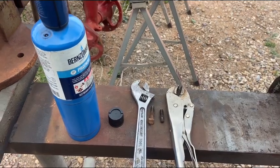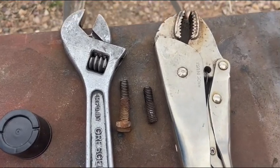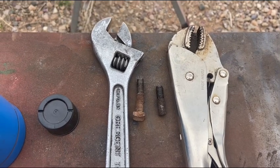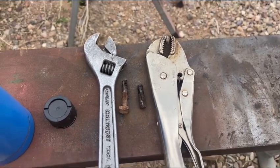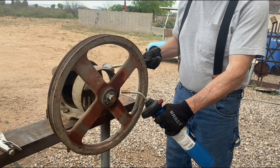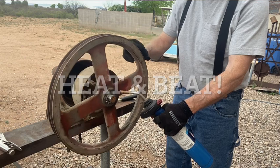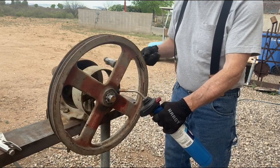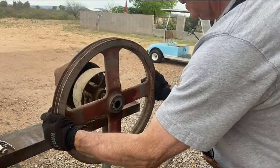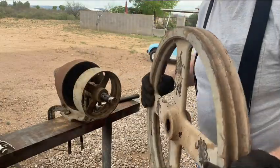It took some liquid wrench and some heat, but those set bolts finally succumbed. That one was bent. So they're out, and so I'll continue trying to get this giant two-sheave pulley off of here. Whew. Success. This thing's heavy.